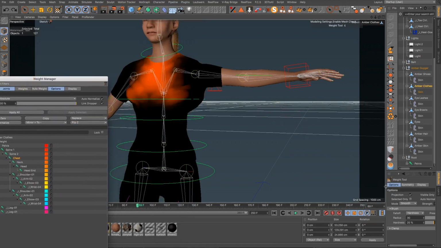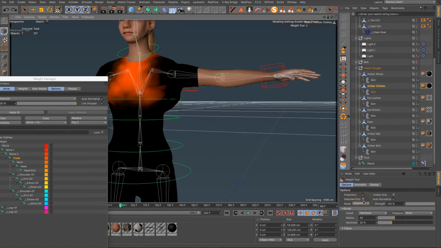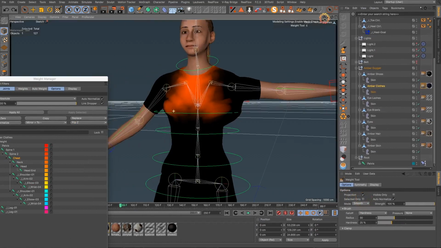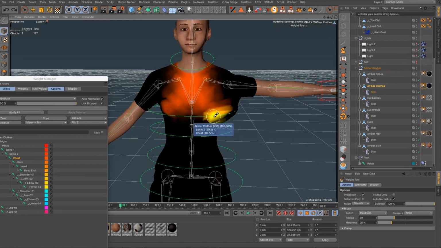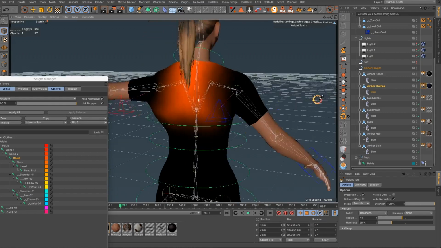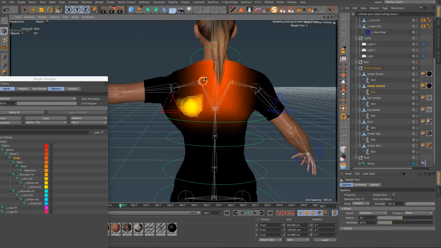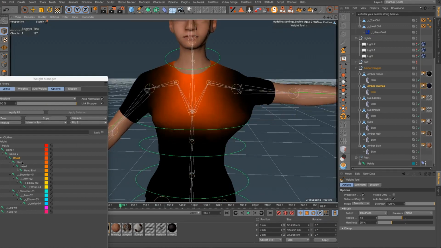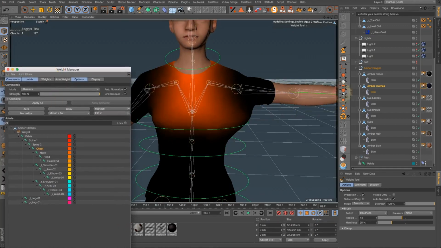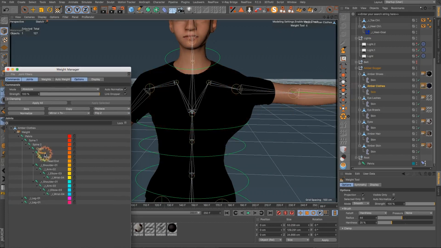So, we're going to go to our smooth tool. And as you can see, in here, it doesn't look good. Let's smooth it out. Get that nice and smooth. It's not hard. You might want to sit back and I'll just take it easy one day and just do this. It's pretty easy. It's not hard.